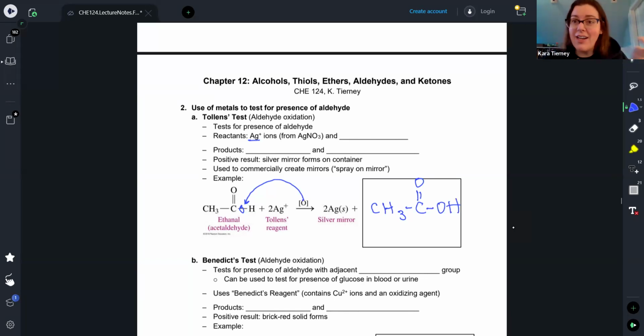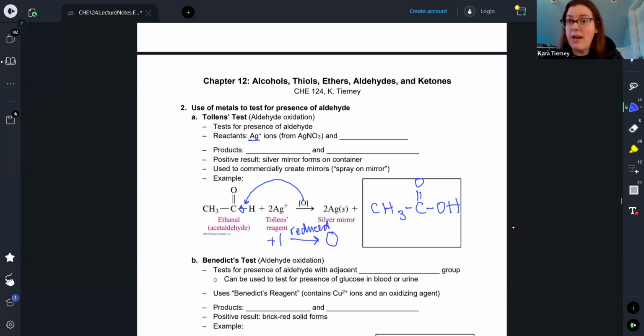Now, the reverse of that, interestingly: these silver ions turn into neutral silver atoms. Remember that when we see an element by itself in an equation, we can assume it's neutral. Oh my gosh, review. Okay, so we have silver ions with a +1 charge. They are then reduced into silver atoms with a neutral charge. So remember, when the charge goes down, that means electrons have been added, and that is a reduction. So this is reduced.